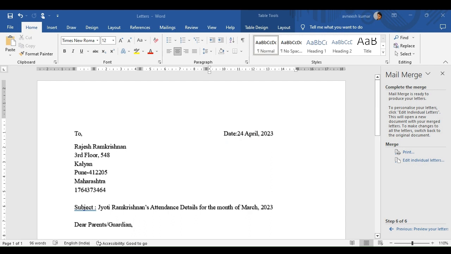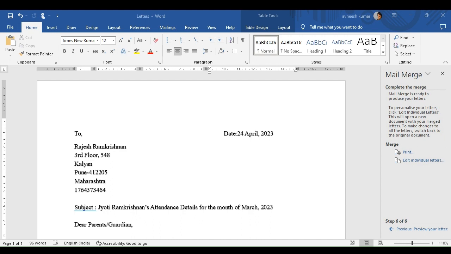Then as we click on merge records, we get another file name, and that is the letters, and one is added as a suffix. And so we had 5 records and we have got 5 pages, so almost similar content. And only this attendance percentage and student's name and guardian's address, all those are different or customized.